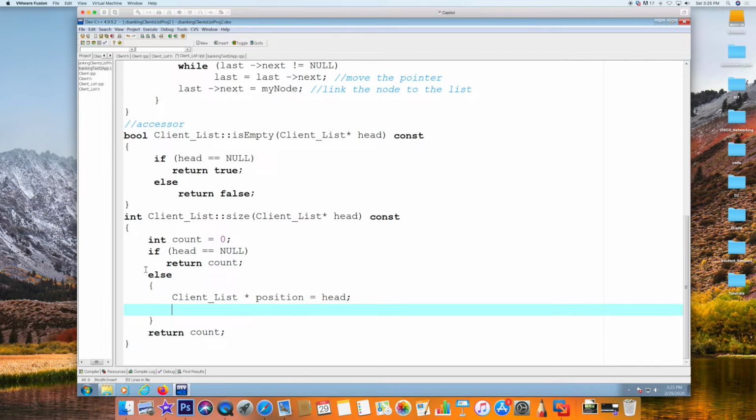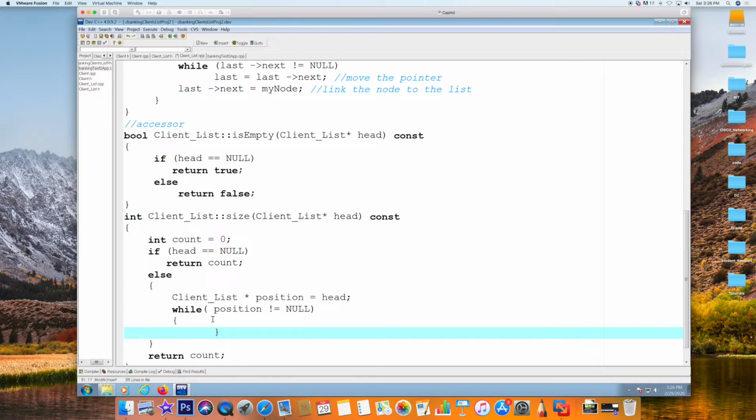It's in the else statement of this if statement, because now we need to use it in this while loop. While position is not equal to null. Now in the body of the loop, so let me put 2 curly braces. We're going to do a couple things. One, if you're stepping through the loop, go ahead and increment the counter, count plus plus.